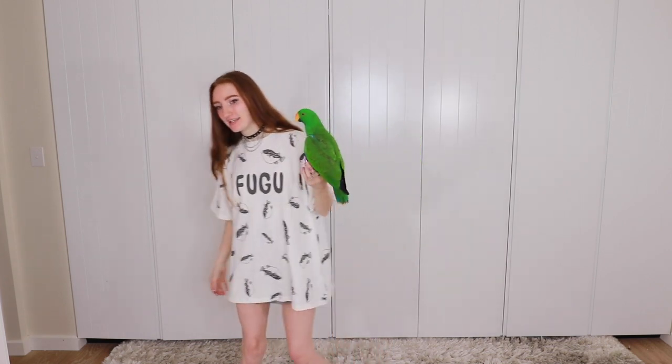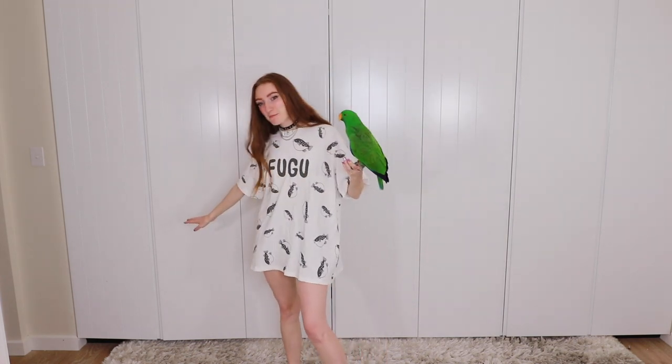Okay, so here it is. I did think that I'd be able to get away with wearing this as a dress, but actually I think it's just the tiniest little bit too short to be a dress. Although, come to think of it, I have the skirt on underneath, and the skirt is shorter than the t-shirt, but I don't know what it is. It's like, if a t-shirt is this length, I don't think I can wear it as a dress. But if a skirt is this short, I think it's fine. Regardless, anyway, this is what it looks like. It's so cute. I love it so much.